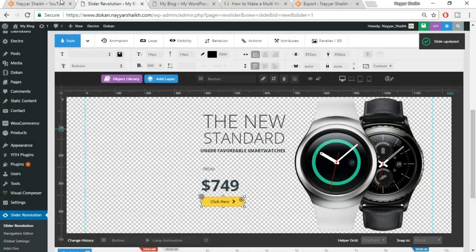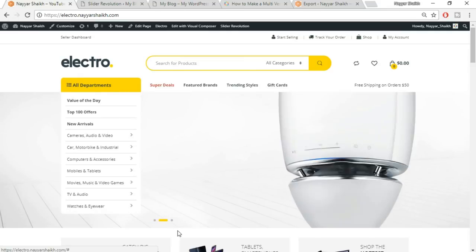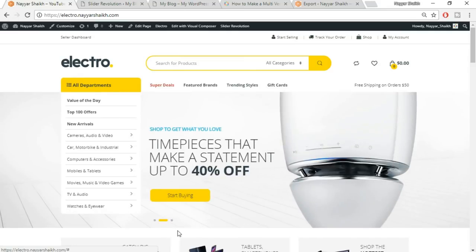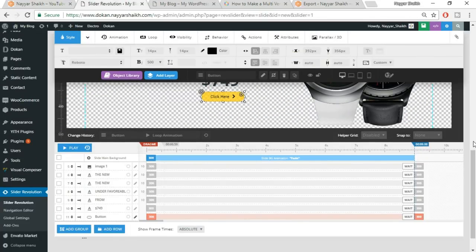Now we have to add animations and timing. For example, if you see when it changes, the timing differs. First this comes, then the text come, and then at the last the button comes. Okay, so the timing differs, the animation are different. Okay, let's do that. Okay, let's come back. The first thing is the image. Okay, this is the image. So here is or you can just click on this image and this thing will get selected.